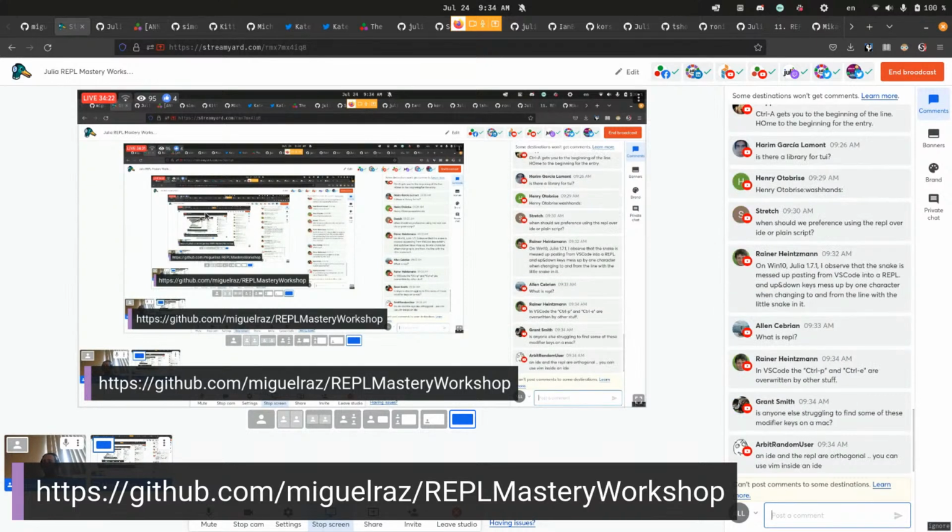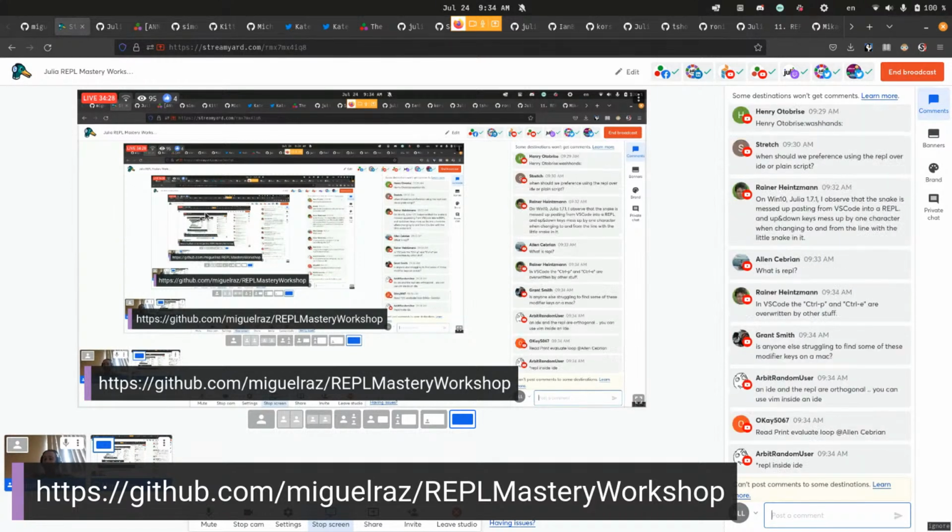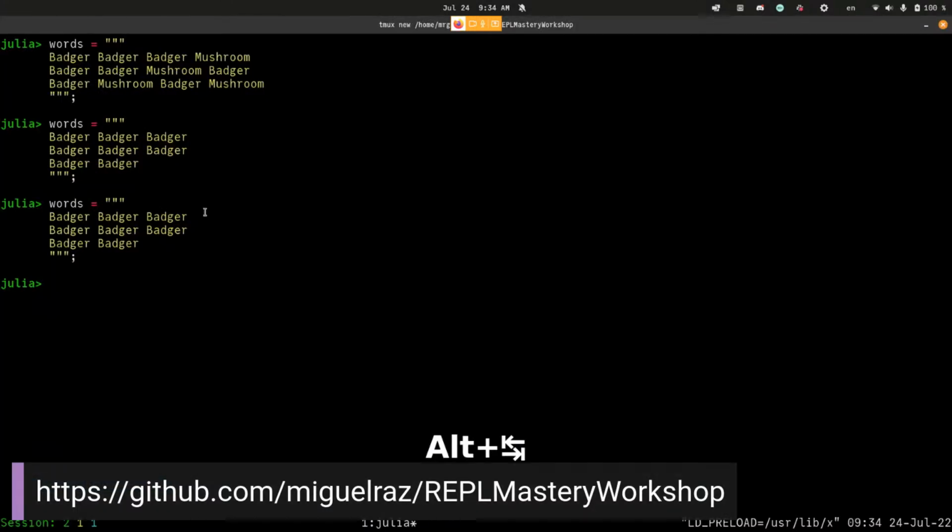Is anyone struggling to find some of these modifier keys on the Mac? I'm very sorry for the Mac users. REPL inside the IDE. So I'm focusing on the REPL because different IDEs have different levels of support for everything that you can do in the REPL, and some of the shortcuts can be hijacked by the editor. So, or you need to type in a combo of two.